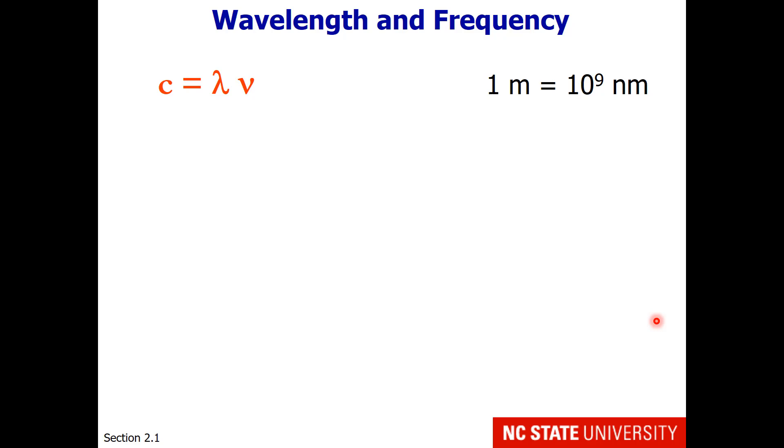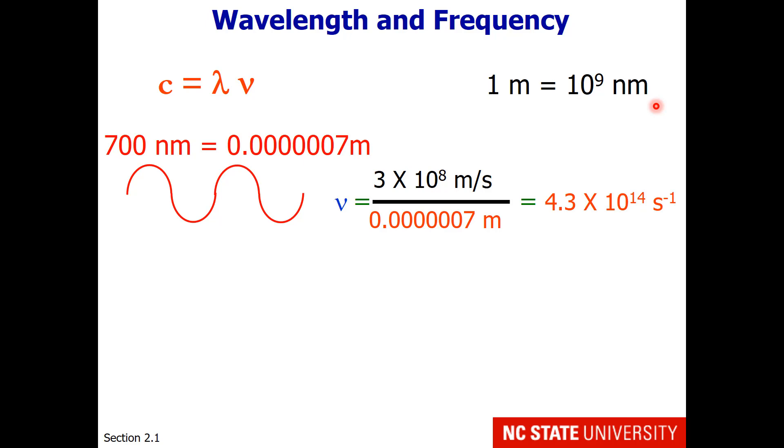Now meters is a decent length of measurement for radio waves, but many waves are much shorter in length. So often they are reported in this unit called nanometers. 1 meter is equal to 10 to the 9th nanometers. So if we work the math relating frequency and wavelength, if we have red light, which has a wavelength of 700 nanometers, and if I divide by 10 to the 9th, I wind up with this value for the meters. If I rearrange this formula so that nu is equal to the speed of light divided by the wavelength, notice our meters cancel out, and our frequency is 4.3 times 10 to the 14th seconds. So when you're working this calculation and you get 10 to the 14th, don't be concerned that that's a large number. The frequency of light is extremely large.